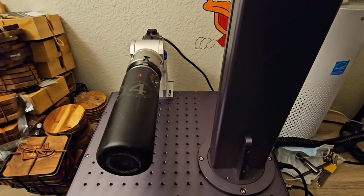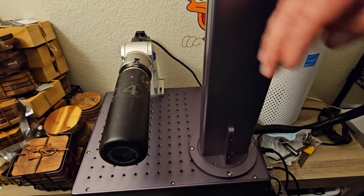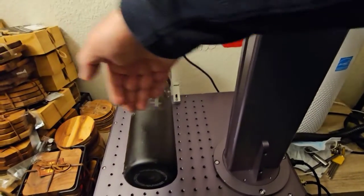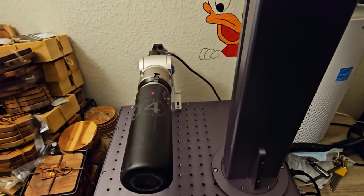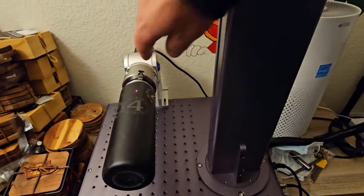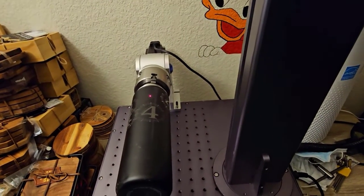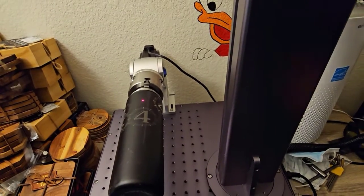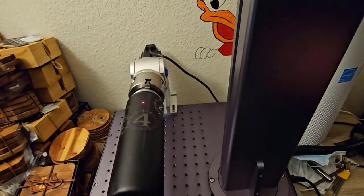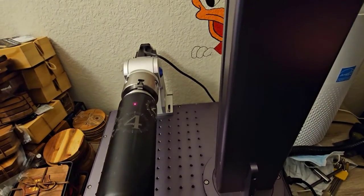Before I jump over to LightBurn, I want to point out that there's a couple different ways that you could put your tumblers, your rotary. You could put it going this direction or this direction, and you have to know which way that is in order to set it up in LightBurn. The way I have it, this is considered the y-axis at a 0 degree scan angle, and that's what I do. If I had it this way, I could go x-axis 0 degree scan angle, or I've seen people who do y-axis 90 degree scan angle, stuff like that.